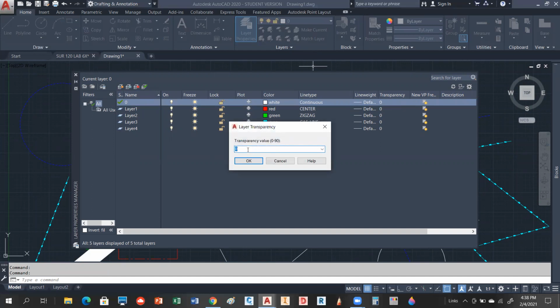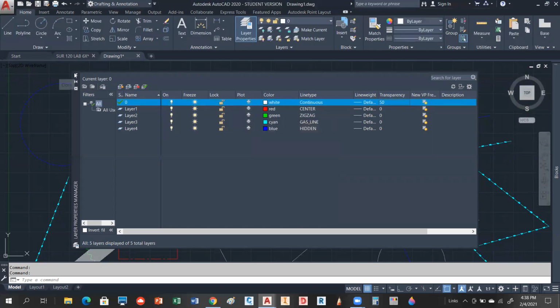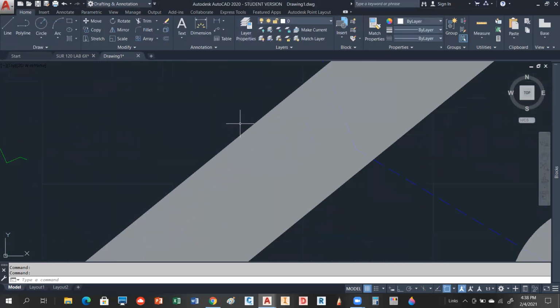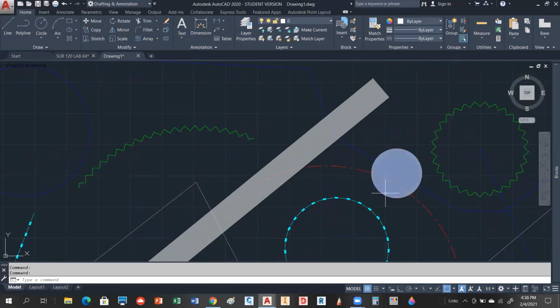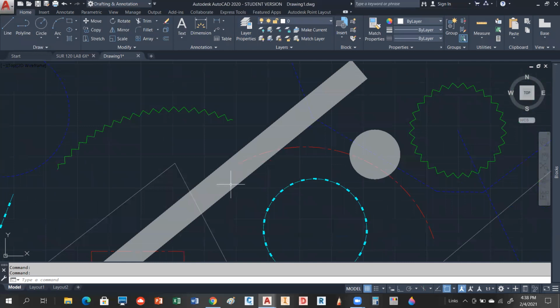0 is the most non-transparent, or opaque, so you can't see through it. So I'm going to bop this up to like 50, so I'm about halfway in its transparency. Going to go ahead and okay that. You notice I'm starting to see that. It's still a little bit opaque, but you can start to see that behind it, right? You can see the white one really well, the red starting to show up. And again, if I plotted it this way, I can plot transparency. So that's also kind of nice.